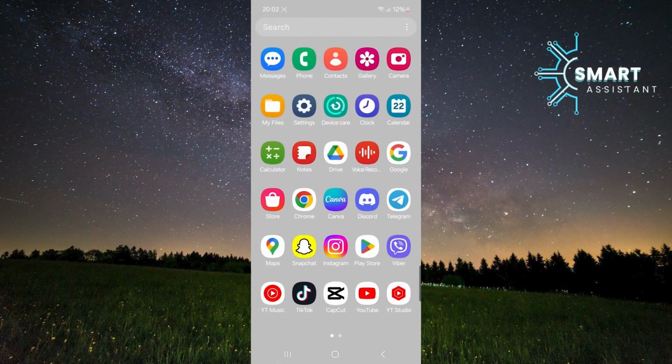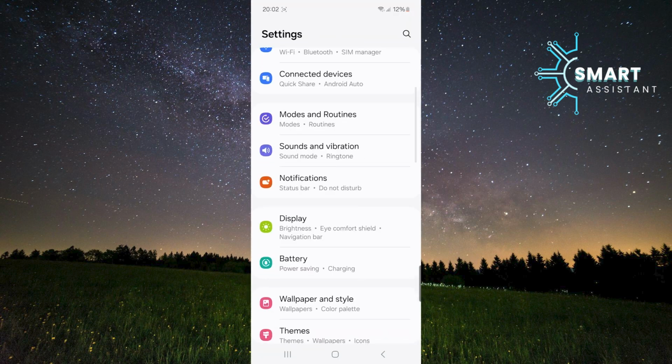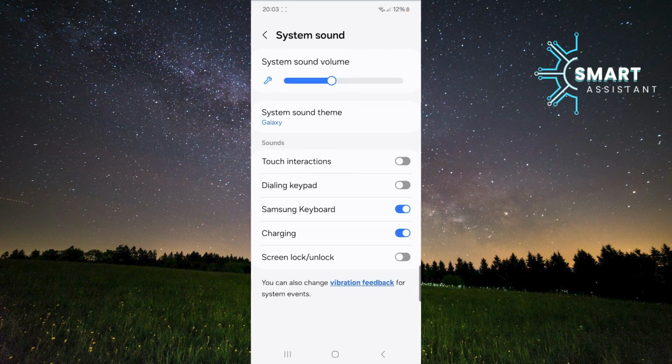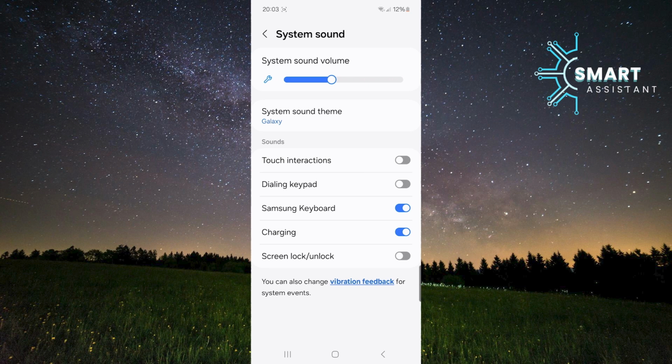First, open the settings on your phone. Then scroll down a bit until you see the option, Sound and Vibration, and tap on it. Next, find the System Sound option and tap on it. Once you've done that, look for the Samsung Keyboard option, and then tap the switch next to it to turn off the keyboard sound. And that's it for this video.